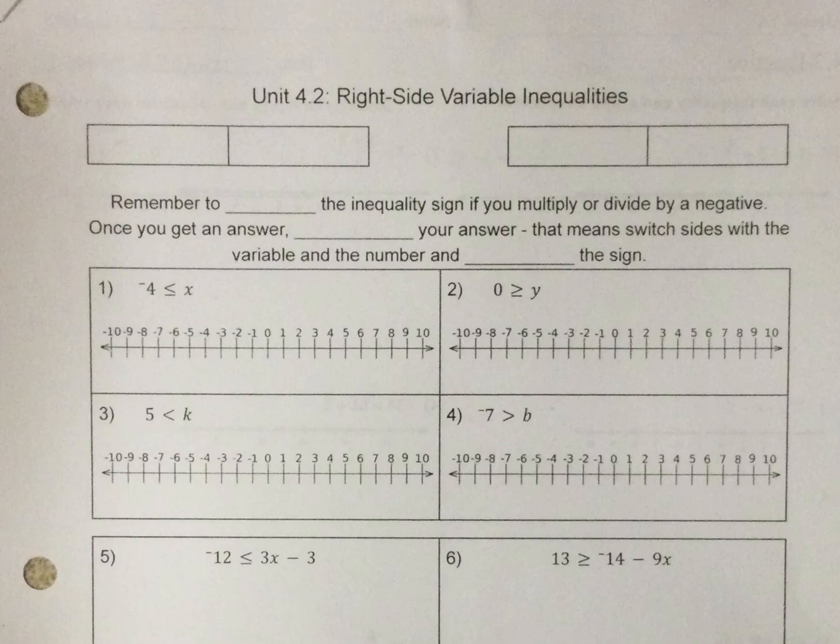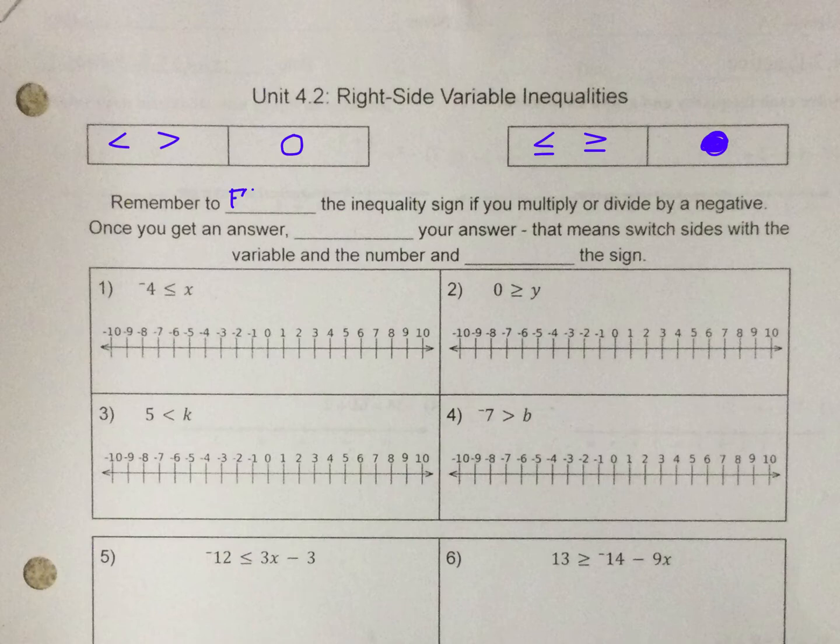All right, these are your 4-2 notes. We're not going to do anything wild and crazy we haven't done already, but you have to pay very close attention to what we do because it's kind of detailed and specific. So just to review, less than, greater than, we graph with an open circle. Less than or equal to, greater than or equal to, we graph with a closed circle.